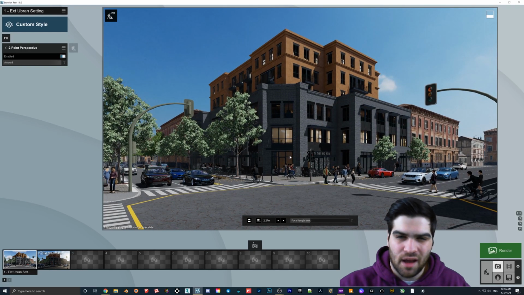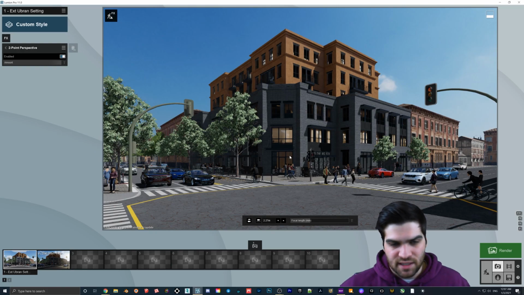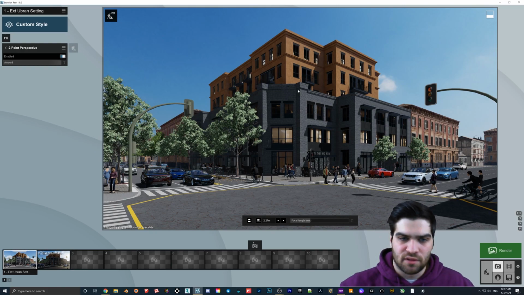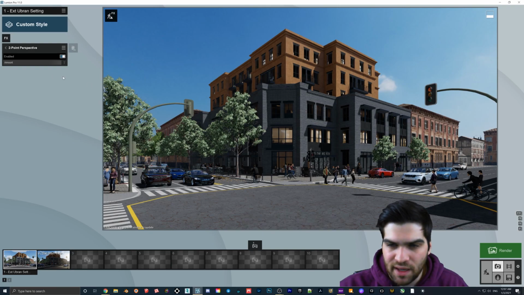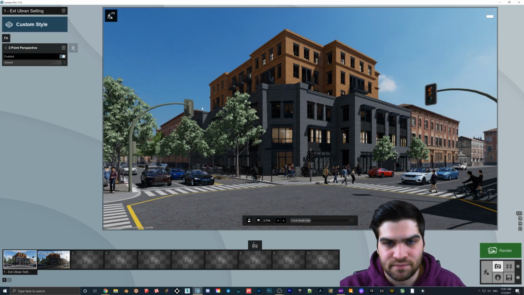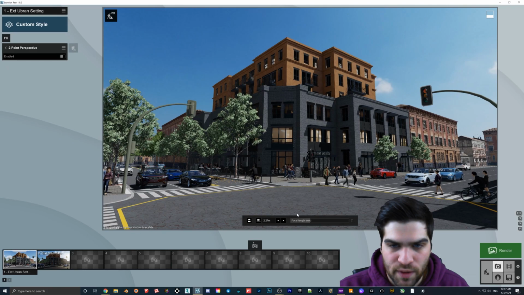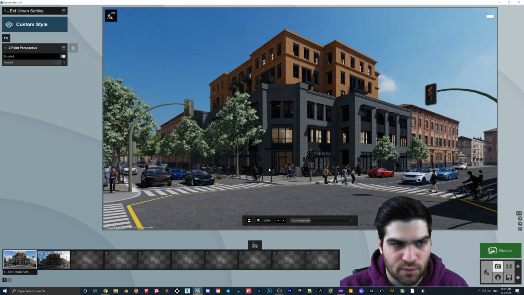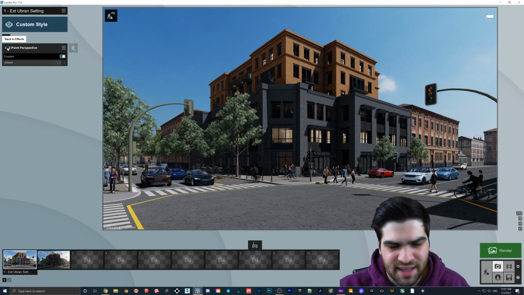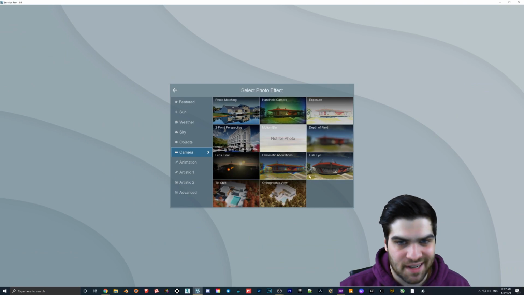I'm not exactly sure the best way to describe how this works, but I like to put it on basically all my exterior scenes. I believe it does some math almost, and it makes it so that the lines, I guess, are just more in line. As you can see, this is the effect that it gives you, and it just makes everything look a little bit more polished, I guess. This gives you a weird angle going up the building, where it almost looks like the building's getting smaller, and this kind of fixes that. So that's how I would describe it. I guess it's a fairly simple effect, but I'm not sure exactly the scientific way of describing that.